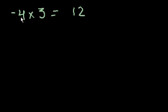If I said negative 4 times positive 3, well, 4 times 3 is 12. We have a negative and a positive, so different signs. Different signs mean negative. So negative 4 times 3 is negative 12. That makes sense because we're essentially saying what's negative 4 times itself three times, like negative 4 plus negative 4 plus negative 4, which is negative 12.